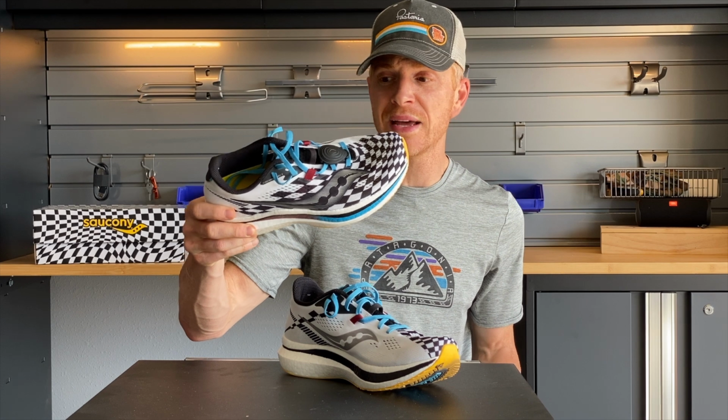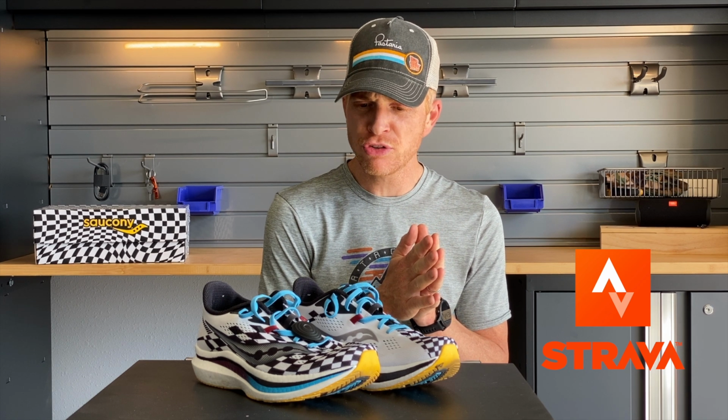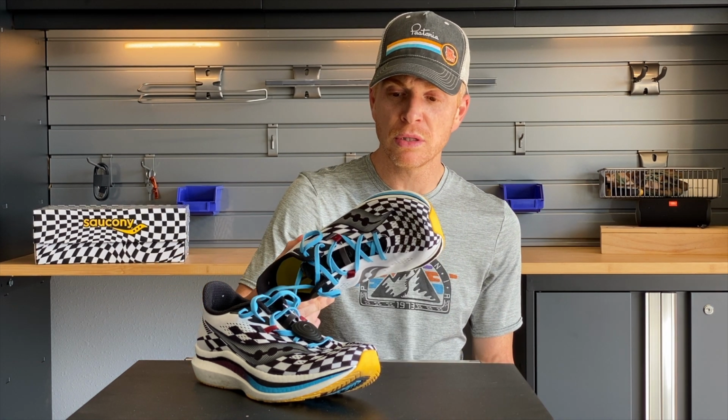Coming out from Saucony? I think the colorway is fantastic. They did some awesome stuff with it, really catchy. I'm happy with it. I don't really have any complaints about the shoe. I guess it could lose a little bit of weight, but at the same time, I'm happy with it. It felt great underfoot, so I don't know what they would do to lose that little bit of weight. No complaints from me. I'm happy. I'm excited to get this marathon on.